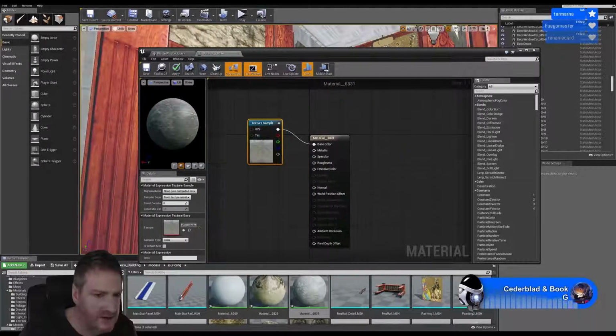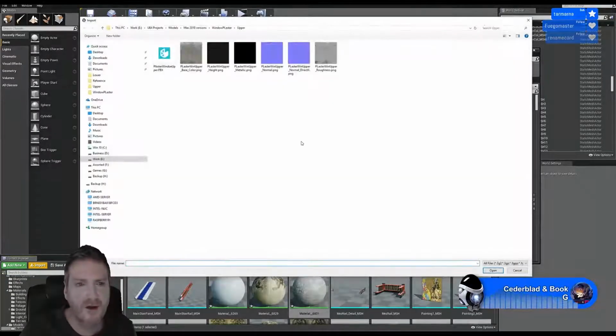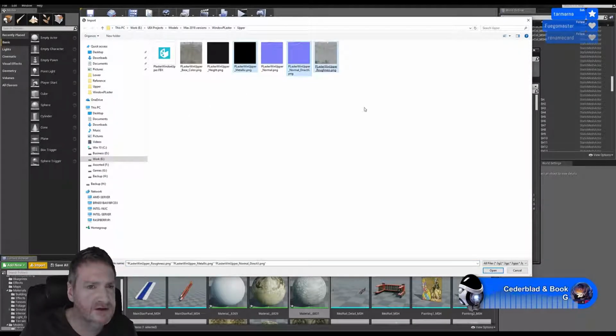Plaster window upper. Let's import the textures we saved from Substance. So again, we want the metallic, the normal, and the roughness.